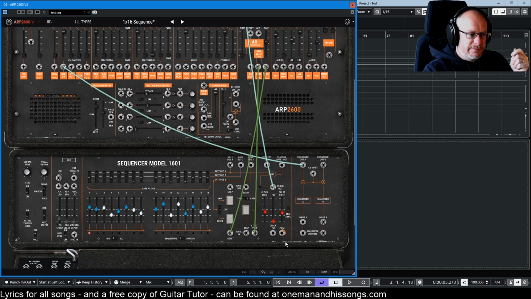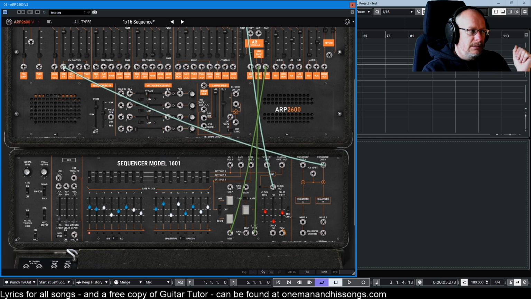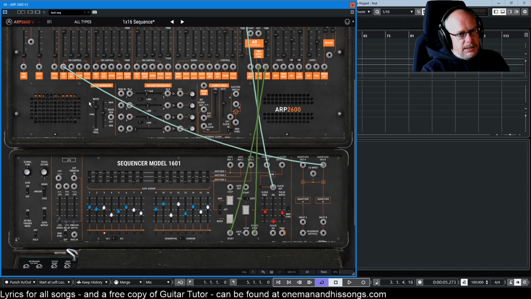But we can get a little bit more fruity than that. See this switch down here? At the moment, this entire sequencer is a 16-step sequencer, and all of those 16 steps are being output at all times to both output A and output B. If I take this out of here instead, it's exactly the same sequence. So A and B are both outputting all 16 steps.